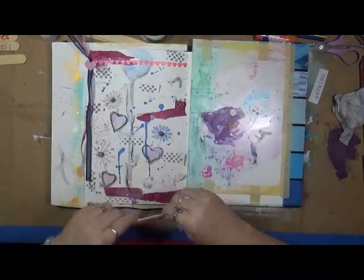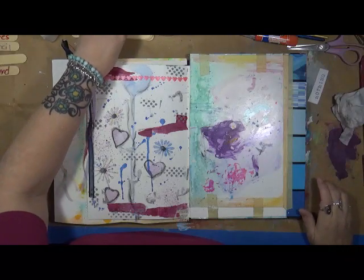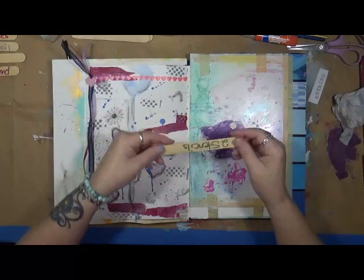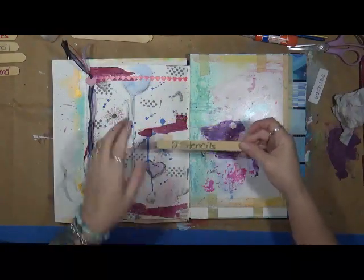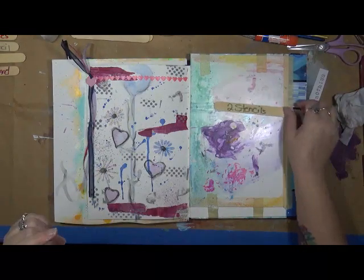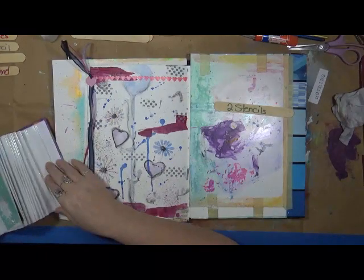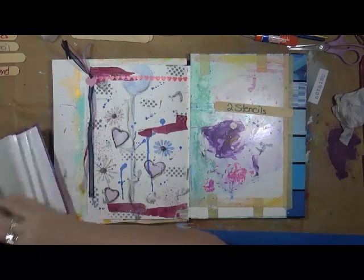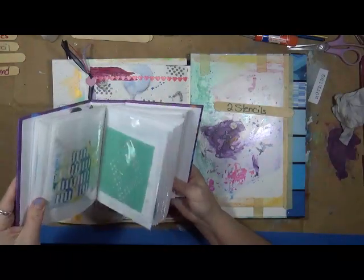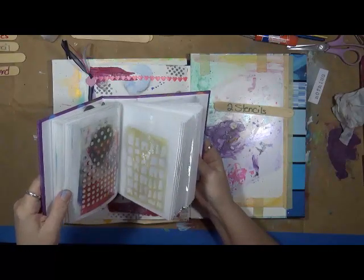So let's see what's next. Number 2, 4, 6, 7. Number 8. Two stencils. Let's see. Thanks, Cindy. Two stencils. I just saw one that would be perfect. Where'd it go? Come on. Where'd you go?